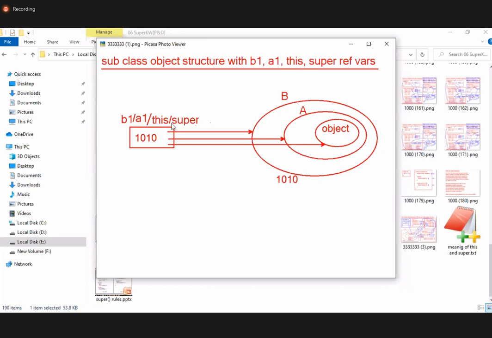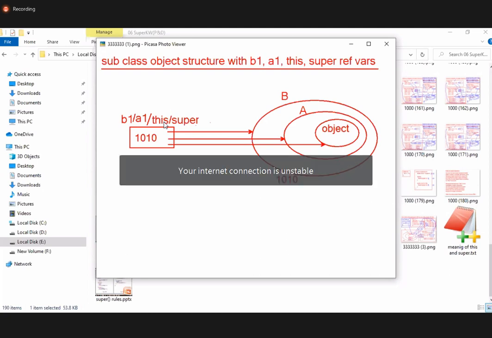Are this variable type and super variable type fixed or changing? This is the current class, and the super variable type is the current class's superclass. If I write the this keyword in class A, the this variable type is A. If I write the super keyword in class A, the super keyword type is the superclass of A, which is Object.